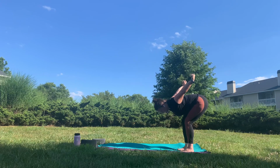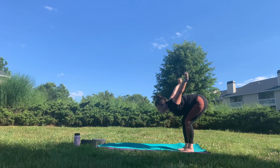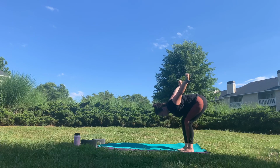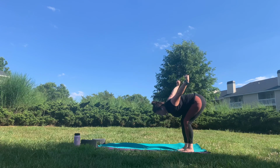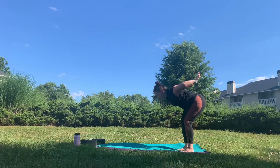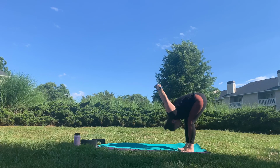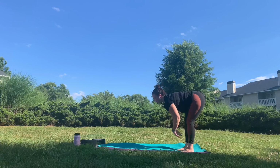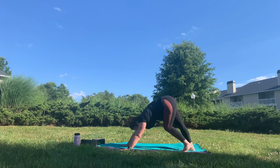So you're really working your upper back, squeezing shoulder blades towards each other, pressing hands together, and then forward over your head. Good. They're starting to shake. You're doing it right. Feel those triceps squeeze. Good. Inhale, find a halfway lift. Clasp your hands together. And then exhale, forward fold. Good. Inhale, release, halfway lift. Exhale, down dog. Finding your down dog, resetting.